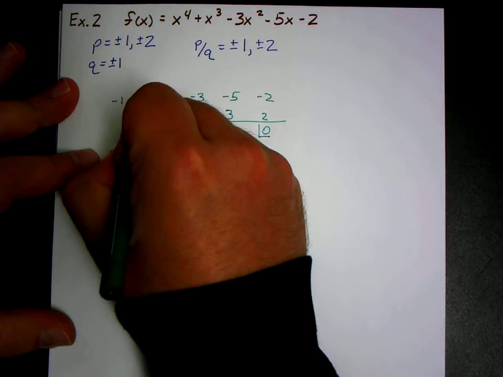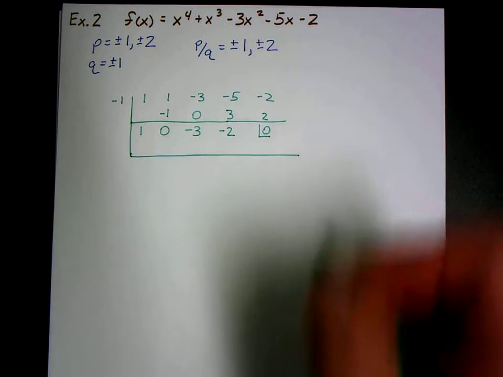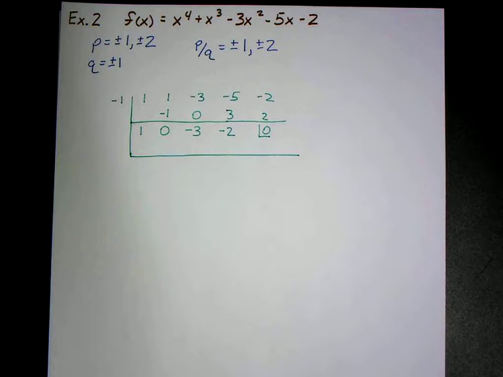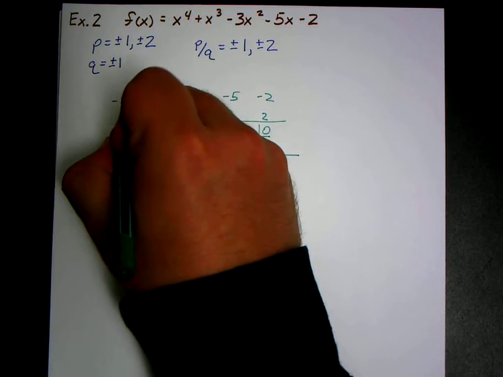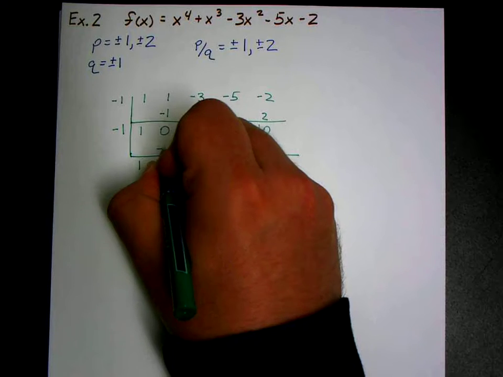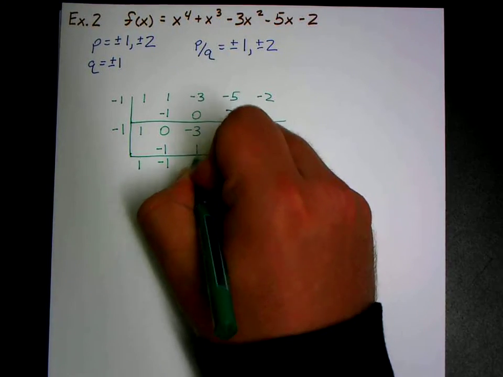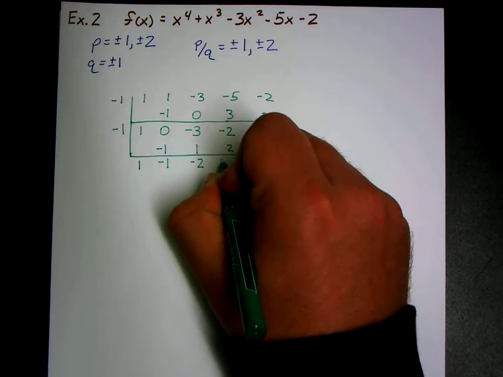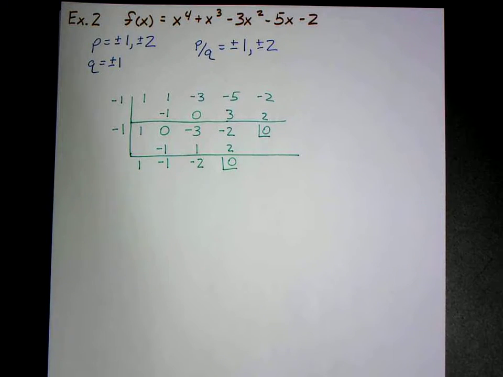Now, you cannot cross out a number until it fails. If you test a number and it fails, you can throw it away. Once it fails, it will never work again. But if a number does not fail, it can actually work multiple times because the number can have multiplicity, right? So, -1 actually might work again. So we have to test it again. Oh, and look, it worked again. So that was the point on this one, is I wanted to show you that if a 0 doesn't work, we can throw it away, because if it doesn't work once, it will never work. So you can use a number multiple times.